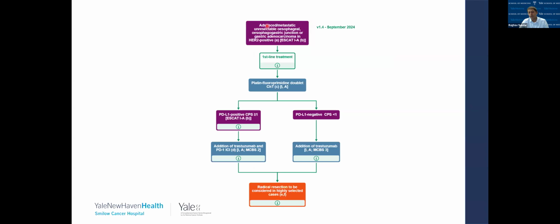And so now, in terms of HER2 positive gastroesophageal adenocarcinomas, for frontline treatment, the recommendation, in combination with the platinum and fluoropyrimidine doublet, is to look at the PD-L1 score. If the PD-L1 CPS is less than 1, then the recommendation is only for the addition of trastuzumab. But if the PD-L1 CPS is 1 or greater, then the recommendation is to add trastuzumab with PD-1 blockade with pembrolizumab. And that's what we now follow as a standard of care for HER2 positive gastroesophageal cancers.